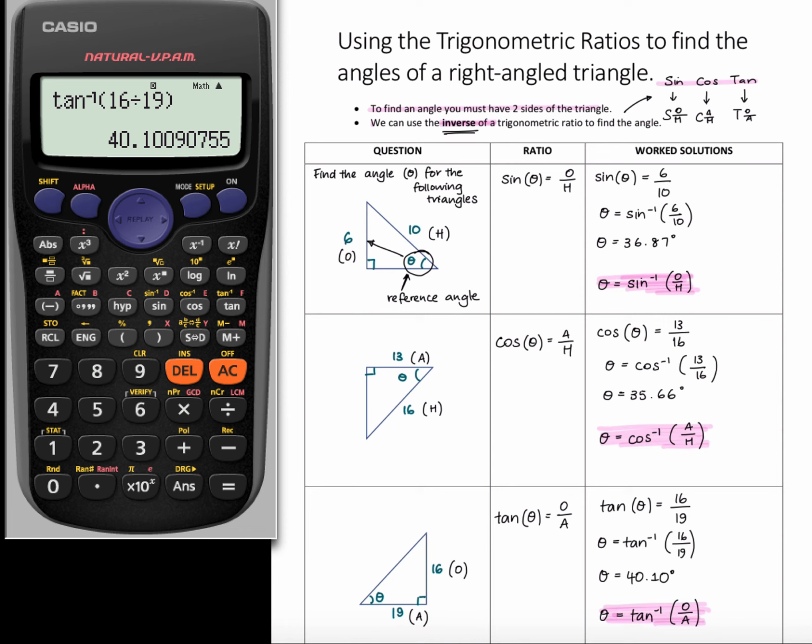Another thing is, always make sure your calculator is in degrees mode and not in anything else. If you're not sure, just go Shift and press the mode button. You can see here that it says Math 10, Line 10, Deg and Rad. If your calculator has a little R up the top, it means it's in radians mode. You just need to make sure that you're in degrees, so just press 3, and that'll make sure your calculator is in degrees mode. And that's it.